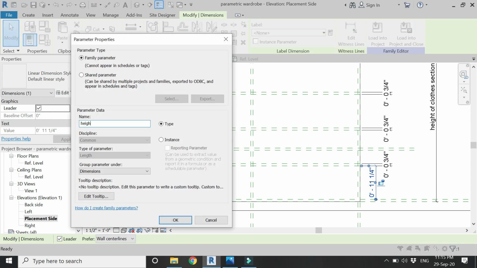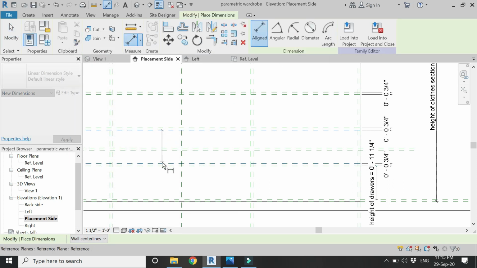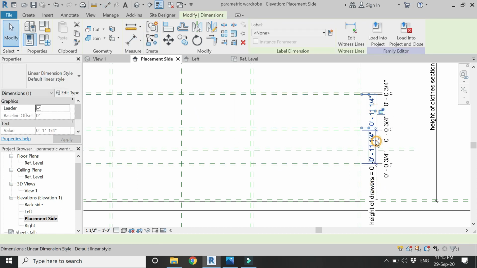Assign this dimension the parameter of height of drawers, so that if you want, you can change the height of the drawers according to your design requirements.